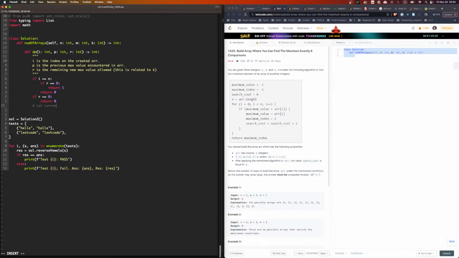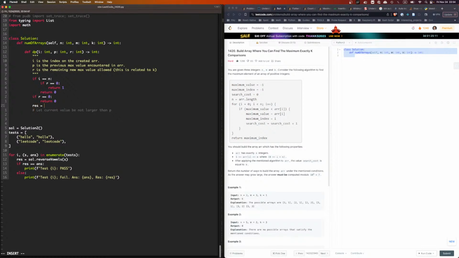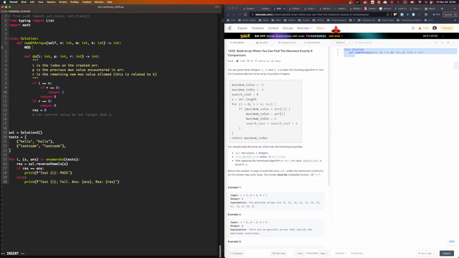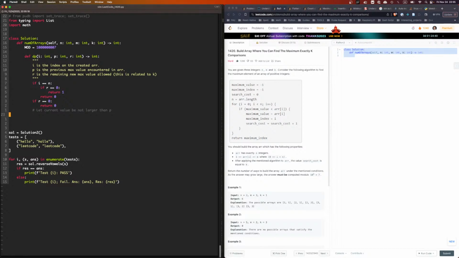And then we're gonna say let current value be not larger than p. Okay. And we also do need a result, right? Here's a 0. We also need, let's go up. Mod is gonna be 10, 2, 3, 4, 5, 6, 7, 8, 9. Okay, so we go down. Right, so let value be not larger than p. Then we have, I don't know how you do this. We can rest shall equal to p different ways times dp I plus 1 pr, right? And we'll mod, that's fine.